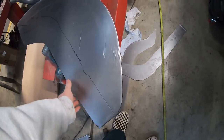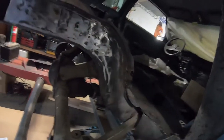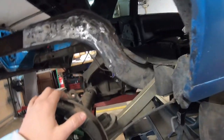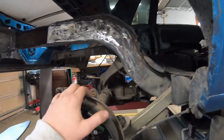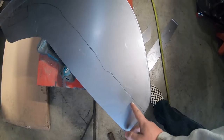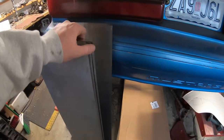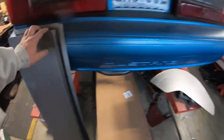All I did was line the tub up in there just like it is on this side and traced the floor. The only reason it says 'add two inches' down here is because we're going to cut some little relief lines in it so it can fold easily, and we're going to fold it underneath this part - so it's basically a patch all in one. MJ put a lot more time into his frame rails than mine and it looks a lot better. I cut these about a quarter inch give or take extra along that line, and then went ahead and did a Pittsburgh seam - I'll show you guys how we did that in a little bit.